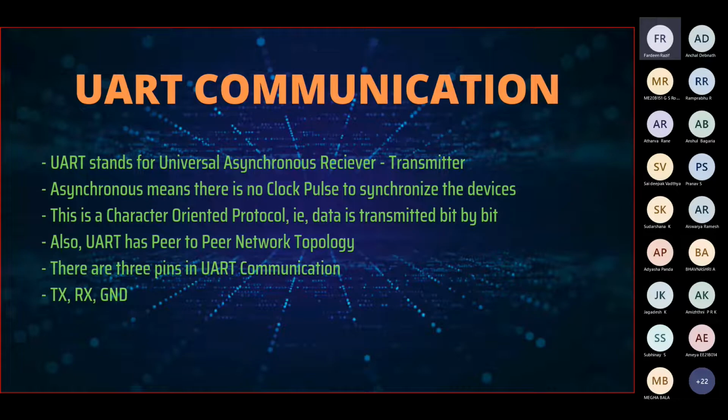Say, for example, you have data with 0, 1, 0. So how do the two devices communicate this data? The first device will first send the bit 0, it will get received by the second device. Then it will send the next bit 1, and then it will send bit 0. So this is what is meant by transmitting data bit by bit. I hope you got the point.